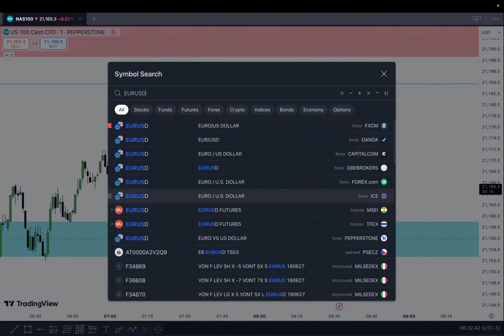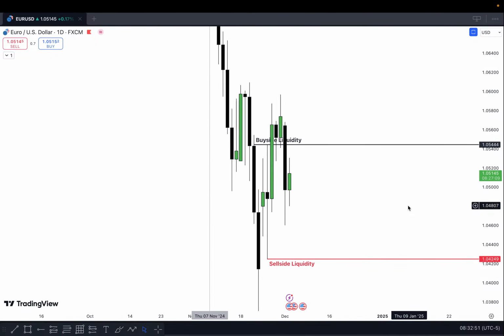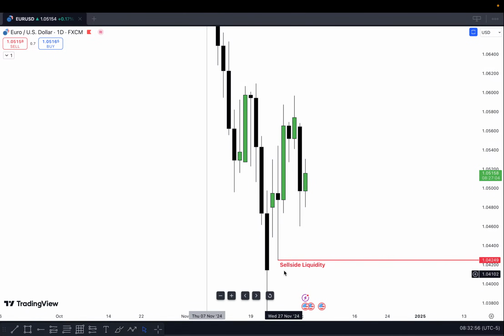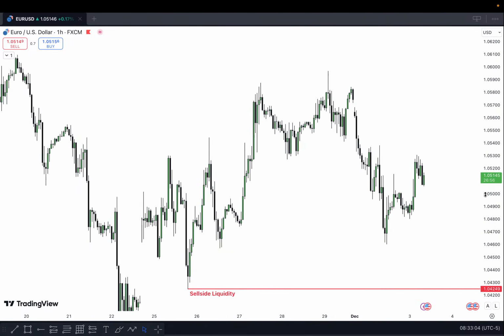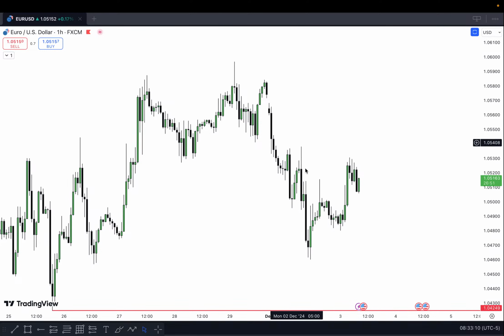Euro USD. Okay, let's watch it. Euro USD, it has done. Okay, there's the sell side liquidity here, and it has done a major job yesterday. I'm not expecting big momentum here, but we can definitely scalp a few points. Attack the lows. Both sides we have liquidity. GU is better than EU right now. See, this is the range here. So wait for any one side of the range to be attacked.